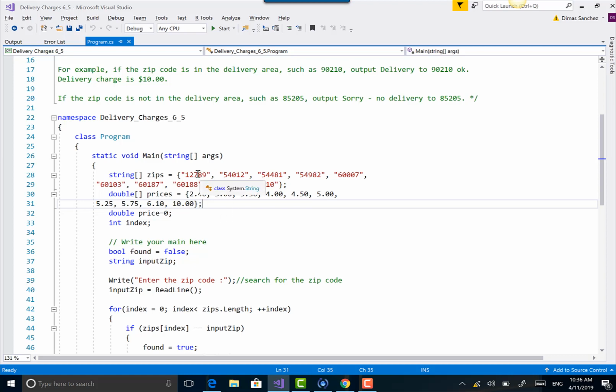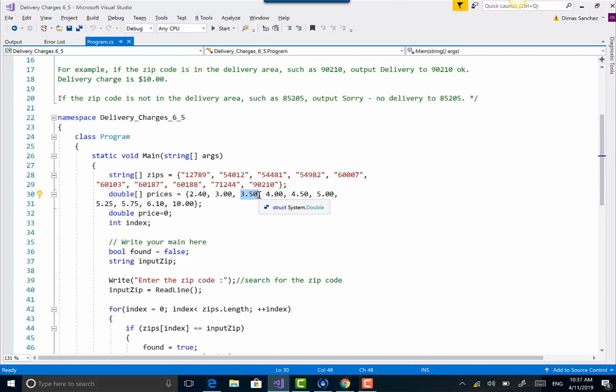So for example, this will be element 0 of the array, element 1, element 2. So element 2, which is 54481, corresponds to the price at element 2 in the array prices. So if we go 0, 1, 2, that should be $3.50.